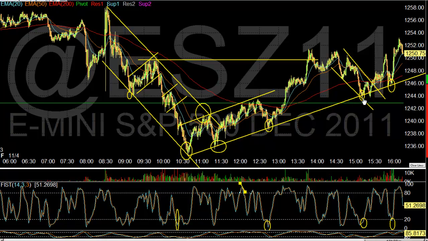Hey, look, the trend line's gotten tested again. Hey, look, oversold stochastics. You got a little bounce off of it, and when you're talking about trading futures, that's what you're looking for. We're looking for a couple points on the futures. The trend was a little choppy, but that bounce actually held this trend line and moved up much higher off of that.